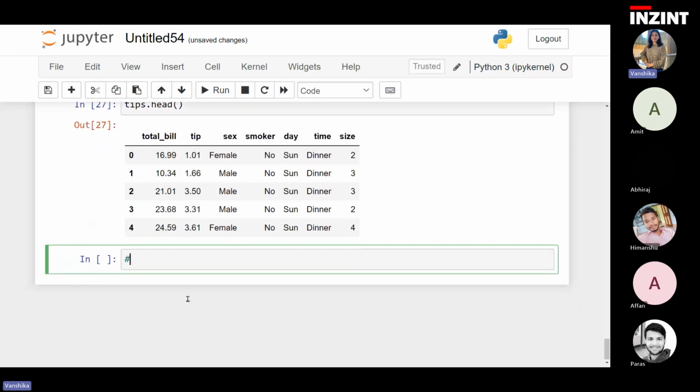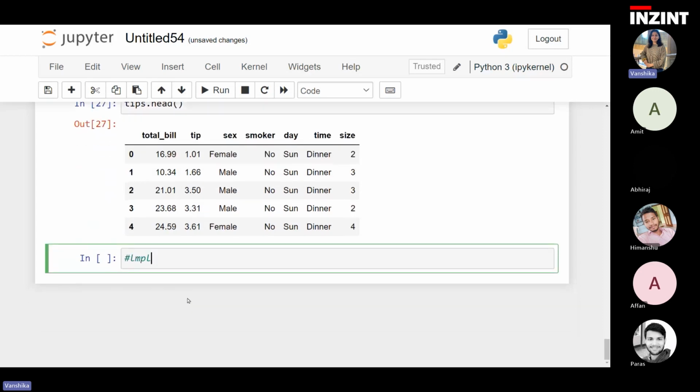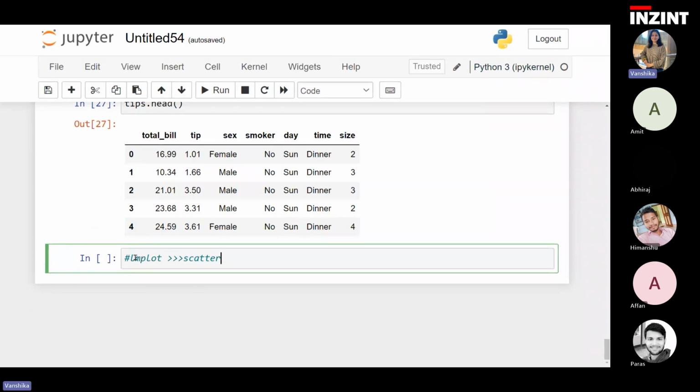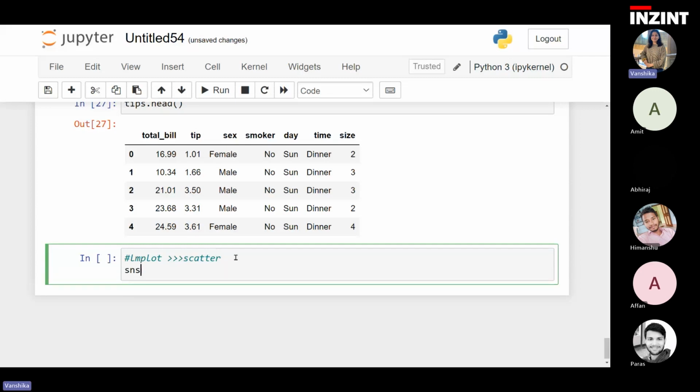So उसके लिए in Seaborn we have a function that is called LMPlot, and in Matplotlib the scatter function also achieves the same task. It visualizes the relationship between two variables. So to draw this plot, you use the function LMPlot. And here you can simply provide the values for x-axis and y-axis directly.